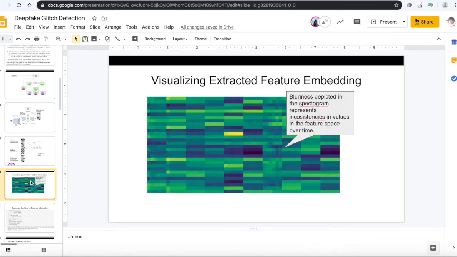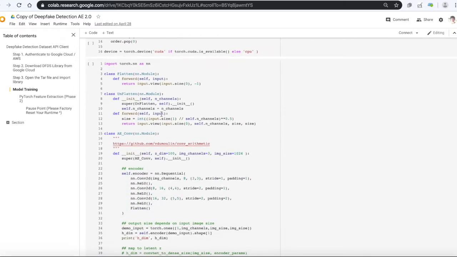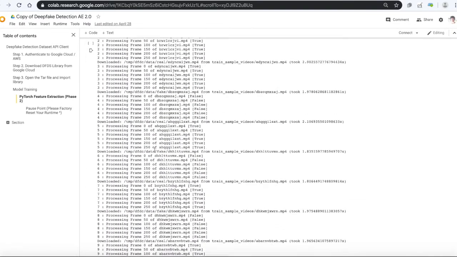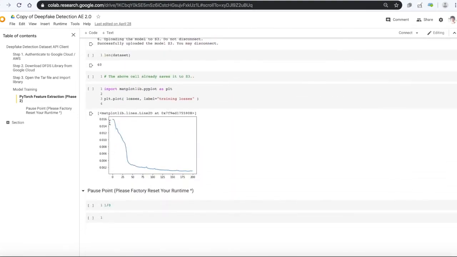And this was the output from the training. And now we can look at the neural network here. This is the definition of the neural network. And then I've gone through the training here. And then you can see the results of the training in the graph below. So the x-axis is the epoch, and the y-axis is the loss score.